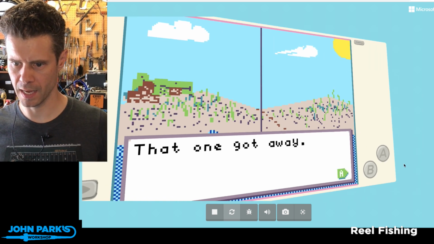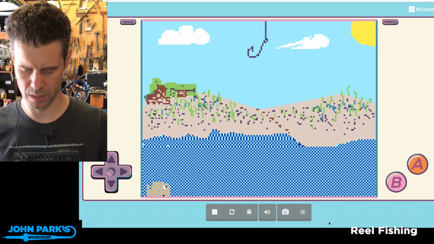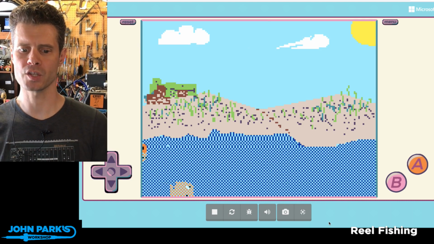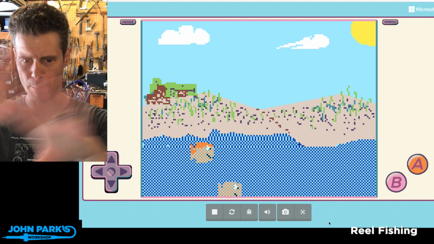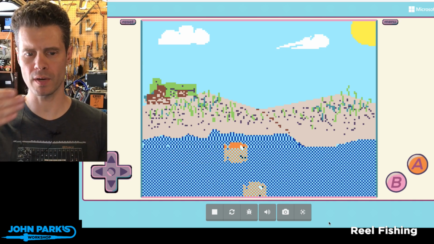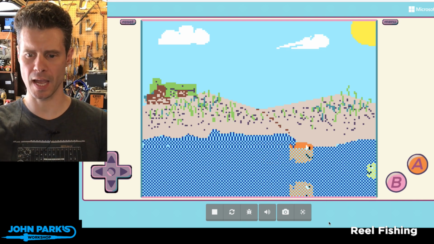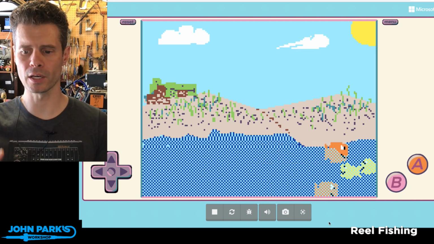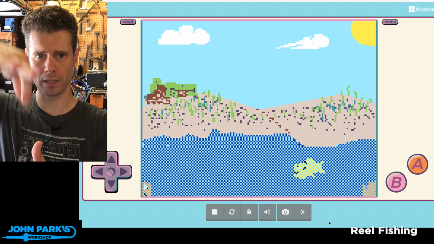Let's hit A, and it'll want us to recast, and I don't. Let's see, I might be able to recast. No. So you'll see fish coming on both sides, and I painted a little background there. I've also created a foreground layer, and all this is, you can see that top fish is actually kind of out of the water a little bit. And when I show you on the reel game, you'll see when I reel a fish up, it'll come out of the water.